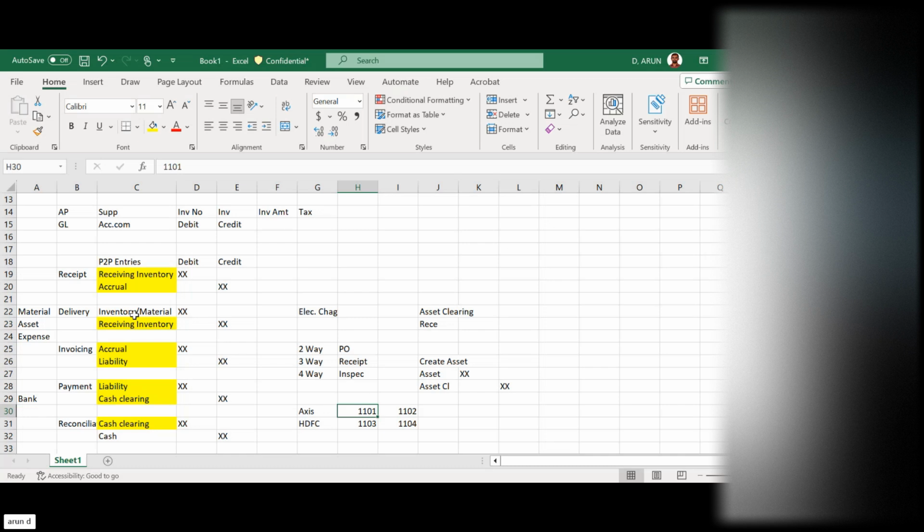Similarly for clearing, it is best practice to use two different clearing accounts instead of having one account, but it's not mandatory. You could have one account for clearing. But here we will need two different cash accounts, because if we are not doing this as a configuration, you might want to create a custom report and pull that information. For that reason, we will have multiple accounts created.